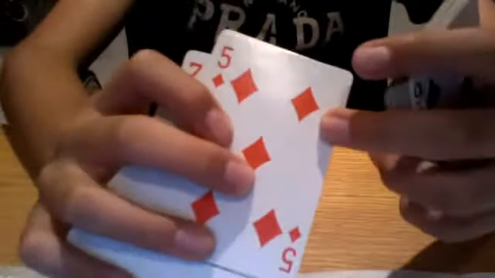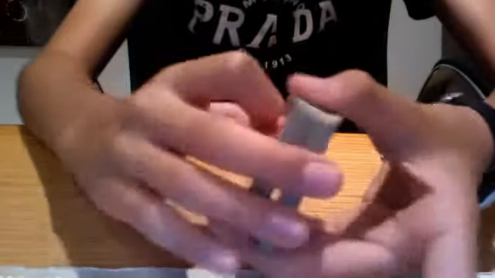Okay, so then what you do is that you want to force this five of diamonds on them. Okay? So you bring the five of diamonds from this pack to this pack. So you just drop it there and get a pinky break right on top of the five of diamonds. So you have a pinky break on top of the five of diamonds. The five of diamonds is right there. I'm just holding a break. Just like that. And you want to force that card on them.